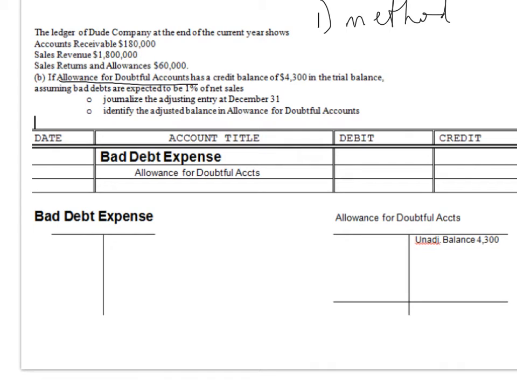Only for the allowance method itself would you go to question number two. What's your second question? What kind of method do we use to estimate the allowance, or what kind of basis do we use? We have two: percentage of sales or net sales, and percentage of receivables. In this case, if you read carefully, you will see right here we estimate that expense based on percentage of net sales — so we're using percentage of sales.